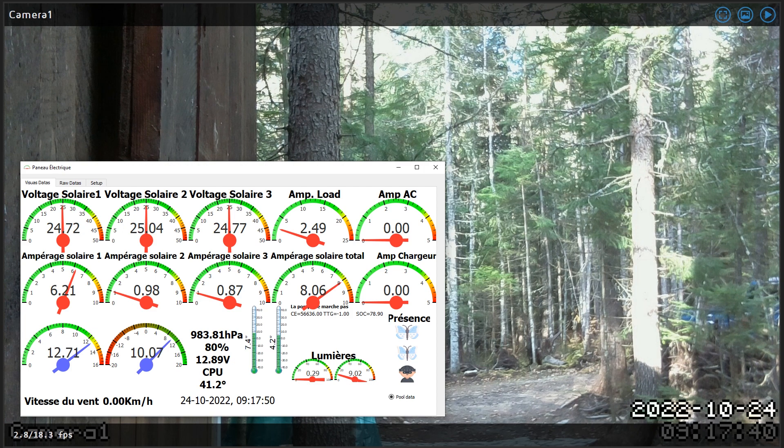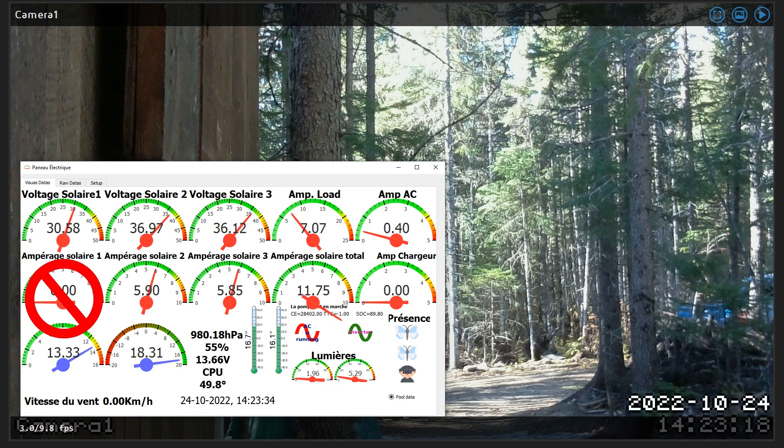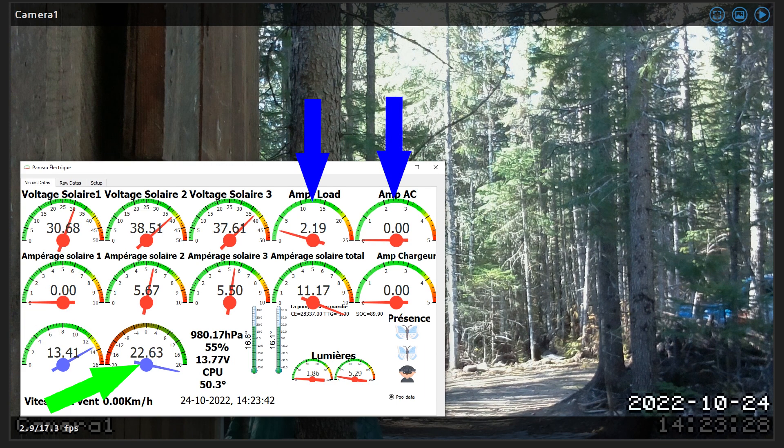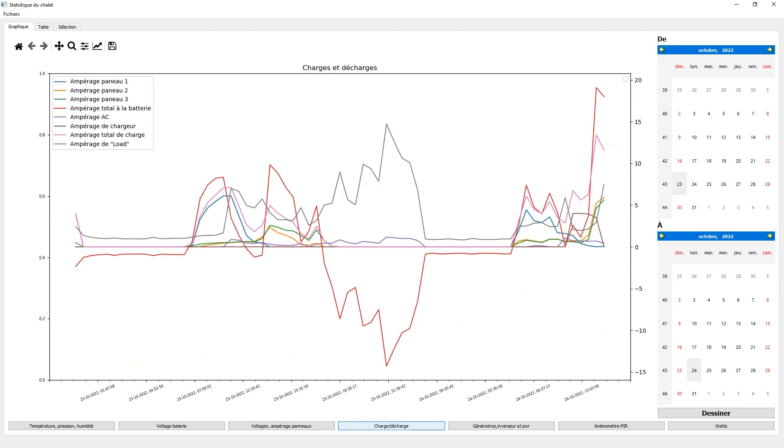Just like you can see here in the morning — all three panels are charging the battery, but not a lot from the big panels. In the afternoon, the small one is doing nothing, but the big ones are charging the battery at 18 amperes, and this is with my laptop hooked up to the system. If I turn off the inverter, look how much current the battery is getting charged. The Raspberry Pi also stores all the data in the database, so I can monitor my system in the long term. I can also take a closer look to study it more closely.